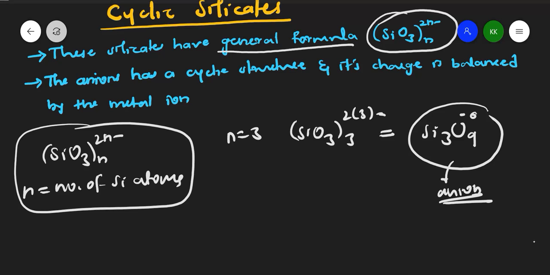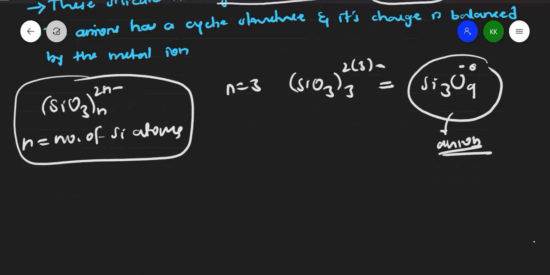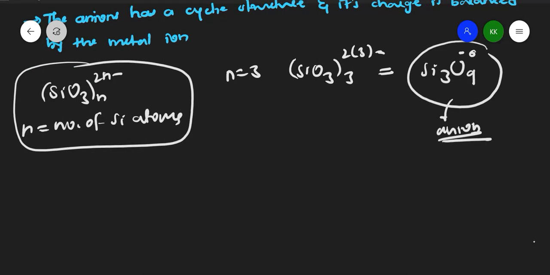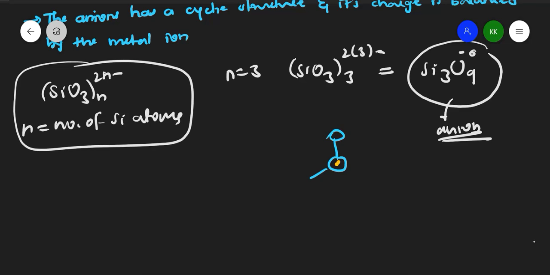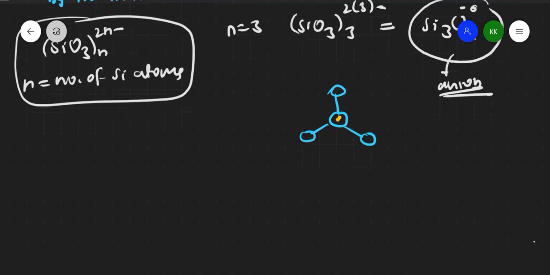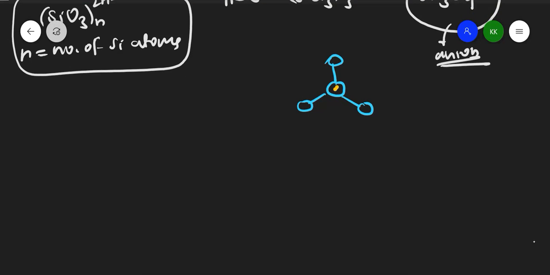For example, let me draw the silicon atoms like this. So this is my silicon atom, and I am drawing it with a yellow marker. And these are oxygens: one oxygen above, another here, another here, and another here, right? I will leave the negative charge for later. There will be a bond like this. Let me take one more color. That is again attached to one more silicon. So one oxygen, two oxygen, three oxygen, and this one is the fourth oxygen.